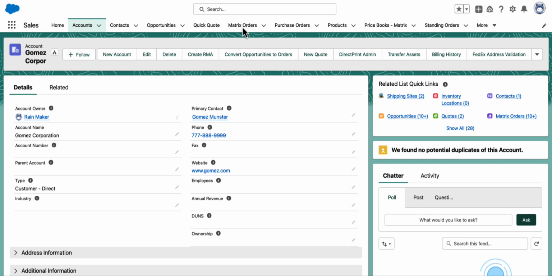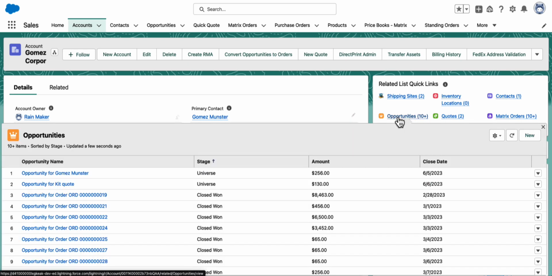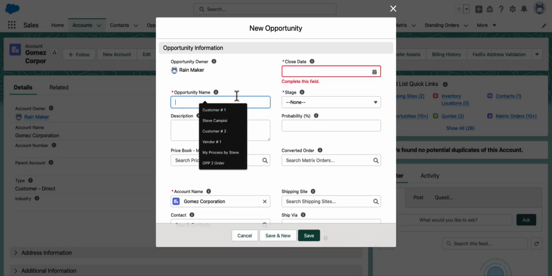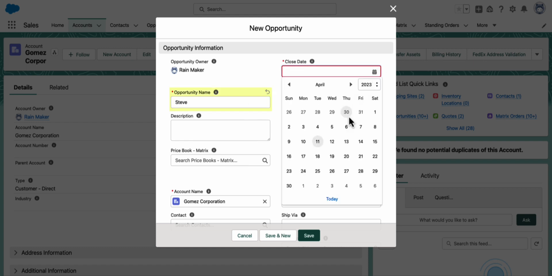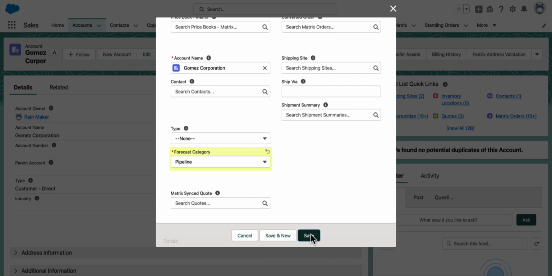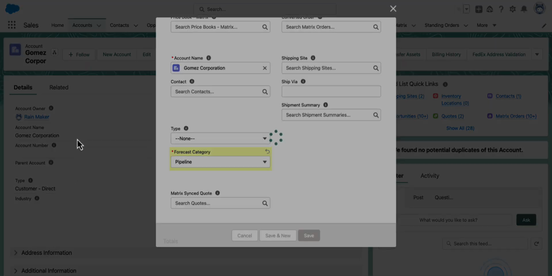From the order, that's where we go through fulfillment, we create purchase orders, and we also create pick tickets and so forth. So what I'm going to do is at the account level here, I'm going to go in and create a new opportunity just to show you that I can start from a Salesforce opportunity object, name my opportunity with the date, the stage that it's at, generally just Salesforce type of opportunity fields.